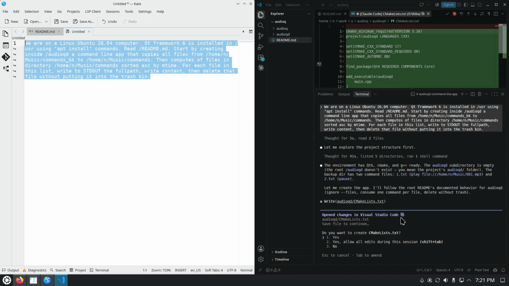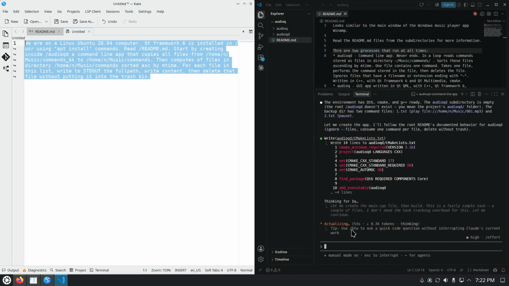Okay, let me create the app. I'll follow the root readme documentation for AudioQD. Well, it guessed that it should put the files in the correct directory, which is AudioQD, started with the first file, the entry point, which is the CMakeLists.txt file, the entry point of the executable. Yes. Starts with cmake_minimum_required, which is correct.